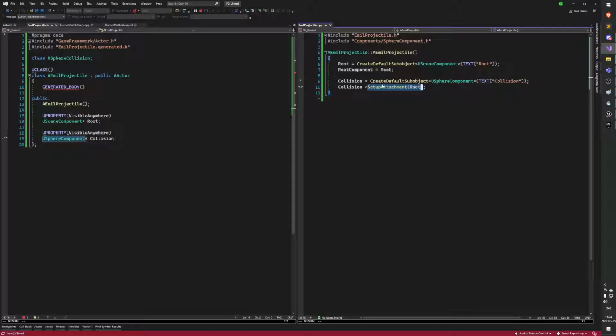So first we have to dereference the pointer, because the pointer itself is an address, right? It doesn't have any variables or functions on it. It's just an integer essentially. So first we have to dereference it just to get the object to call the function, and then we will call the function.